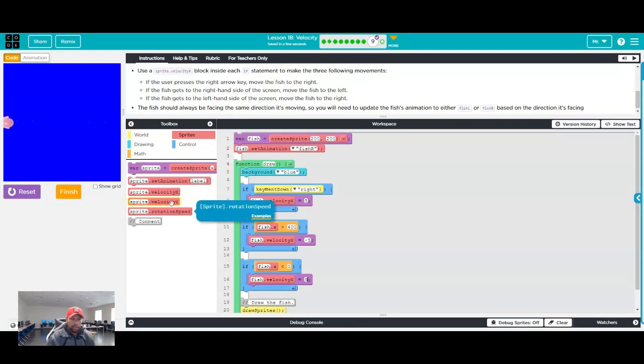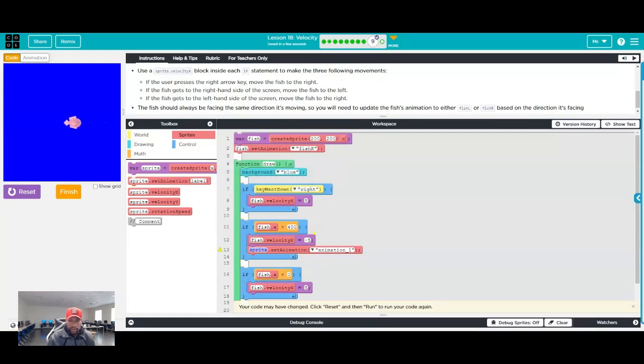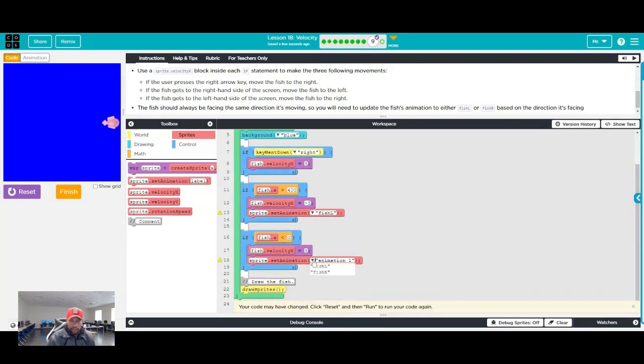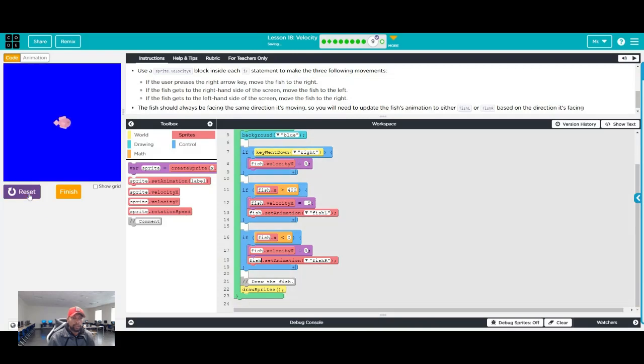Now, one thing that you could do is when you do this, you can actually switch the animation. So you can have it go left, and then after that part, you can switch the animation again and make it go right. And I'll show you what I mean by that. So again, get fish. Please make sure all of them don't say the wrong thing, because it could make you frustrated. Here you go. And then boom, goes over. And this is just switching back. And again, this is all behind the scenes.